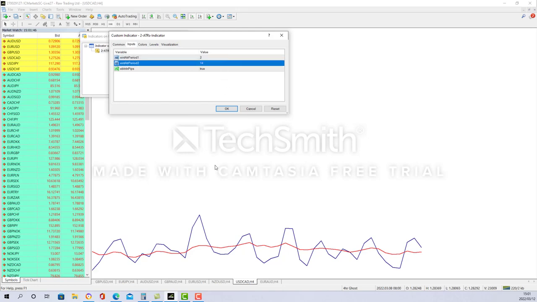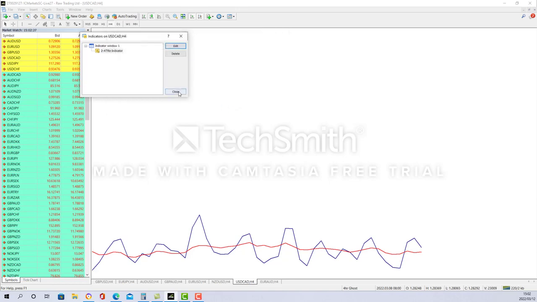Okay, it's the same when the momentum suddenly drops, you won't pick it up on the 14. Like over here, or even here, you can't really pick it up because it takes too long for it to update. So the 2 ATR is very important for me when I look for sudden momentum shifts. And that's typically when I want to look at the markets, okay? Because you don't want to be in the markets when it's very slow or it's ranging and it doesn't want to move. Those are really frustrating times to be in the market. So anyway, that's the reason why I'm looking at this ATR setting.